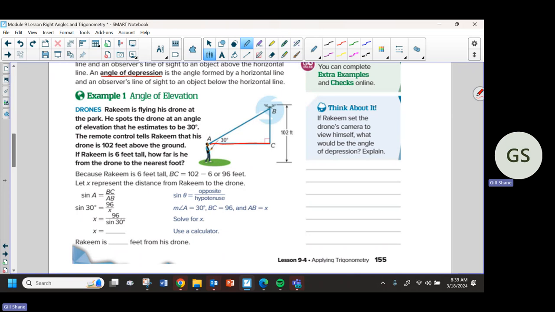And again, there's already a picture there. I don't think they would give you the picture. I think you would probably just have this and you would have to draw the picture, but you can look at the picture right now for this lesson. There's a check problem you're going to do that doesn't have a picture. So I'll give you a minute to read that. There are two or three pieces that are important. One of them, or two of them, we've already talked about. So let me do a quick one on my board while you're doing that.